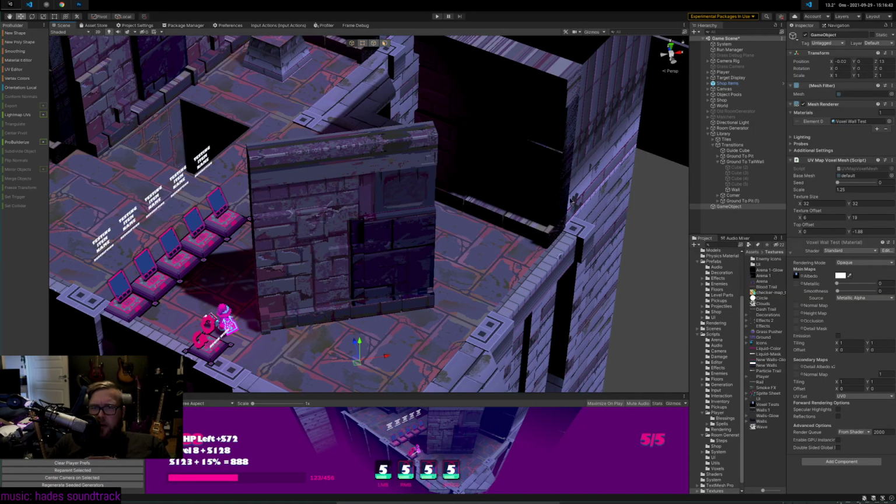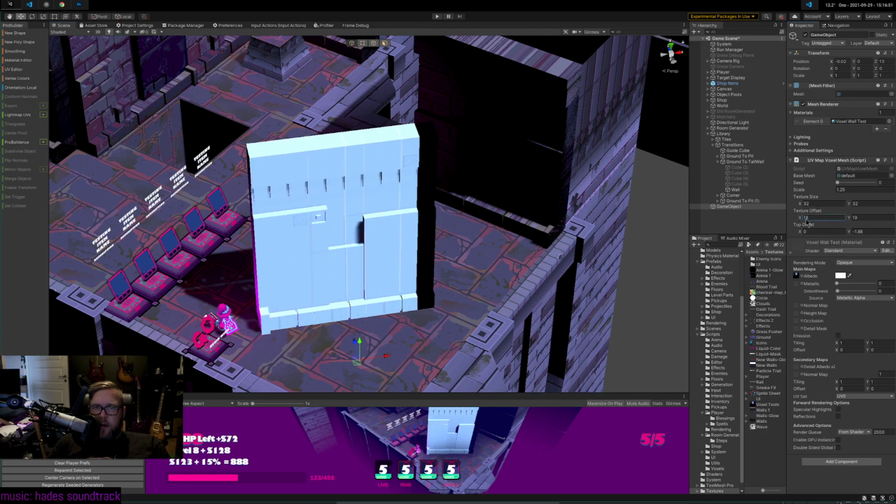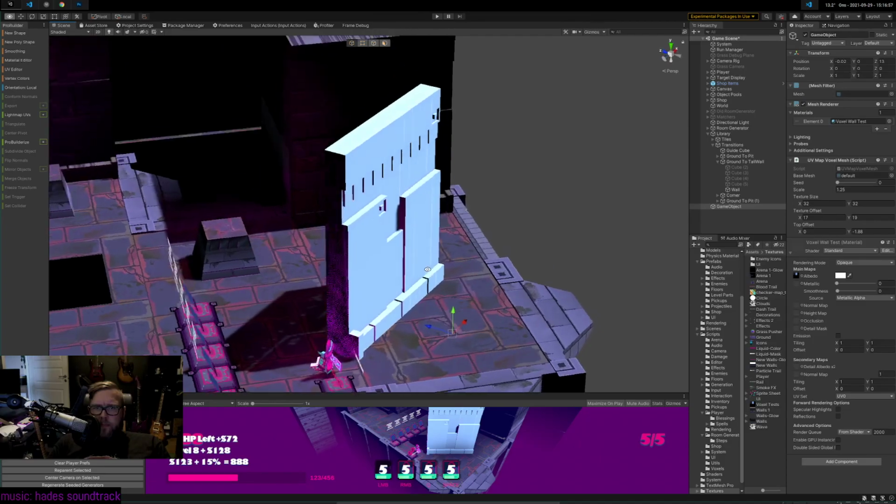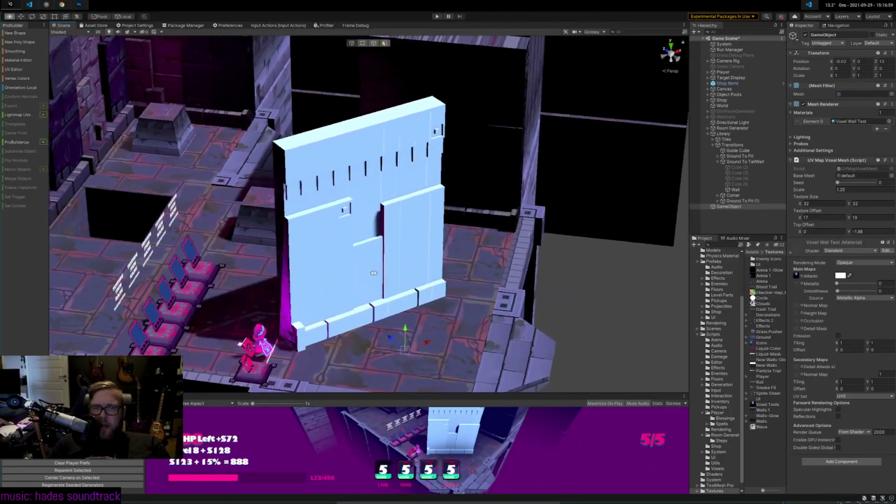So now if I want to modify this wall to match up, I should be able to change the texture offset here to make it match this thing instead. Haven't fixed the sides yet.